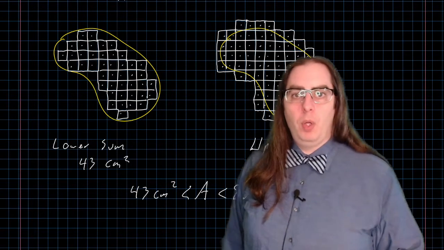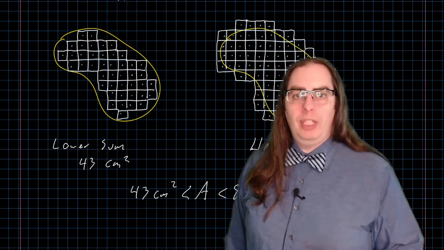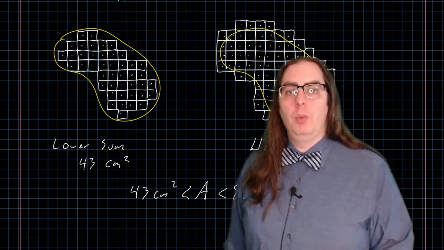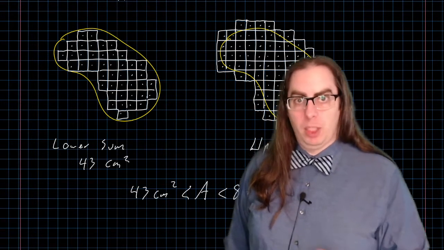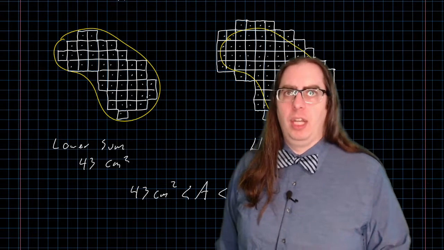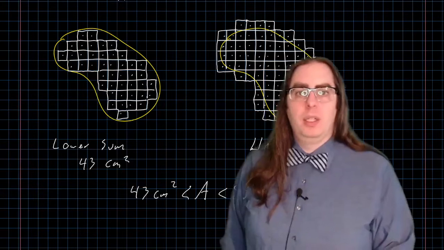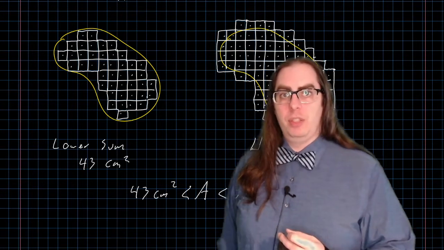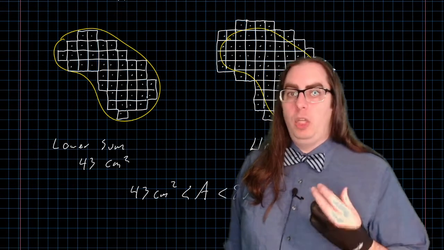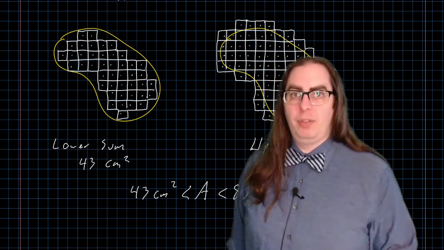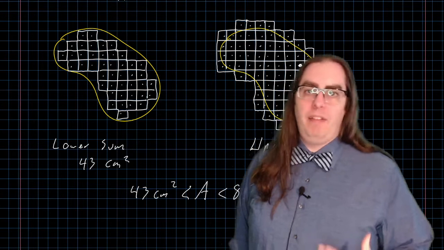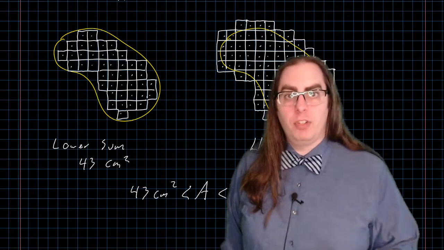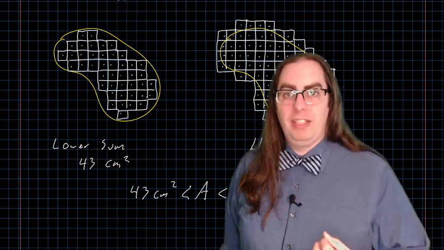Why did I superimpose this figure on a grid where each cell was 1 square centimeter? Why didn't I choose a grid where each cell was 1 square millimeter, a tenth of a square centimeter, or actually a 100th of a square centimeter? If I did that, I would get better precision. My lower sum would include more of the spaces that got cut out. My upper sum would include less of the spaces that seem egregious. And then I could divide things further. And I could divide things further.